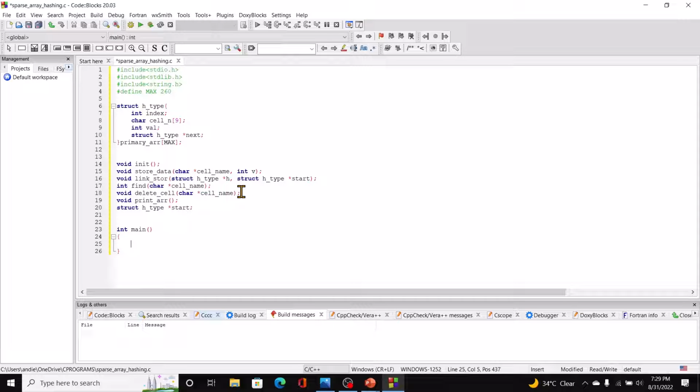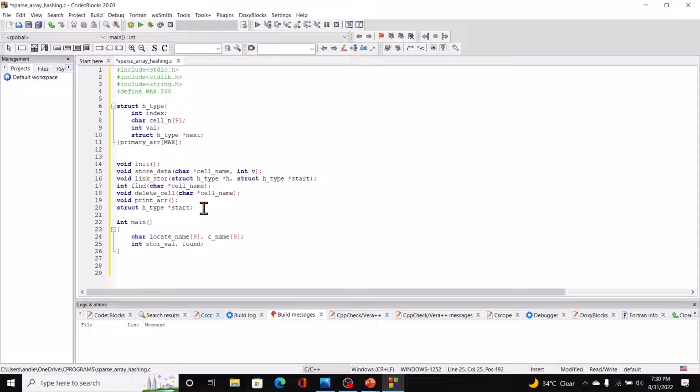Now our main function. And within this function, we'll have char locate_name and cname, both of 9 bytes. We're going to use these to get input from the user. Right? Then we have int store_val and found.